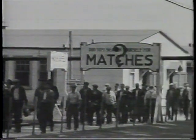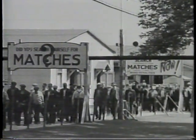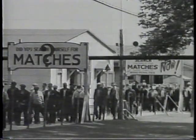It was very risky taking a match or a cigarette in with you. It was very bad. If you were caught when you went in, the policewomen would check you, and if you were caught with matches, the first time you would be warned and they would take it away from you. But the next time, you were definitely let go.